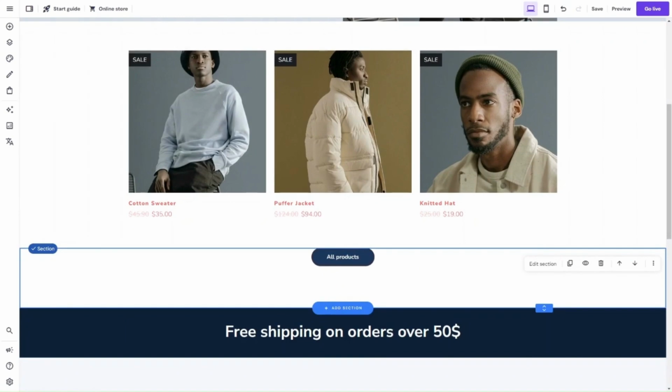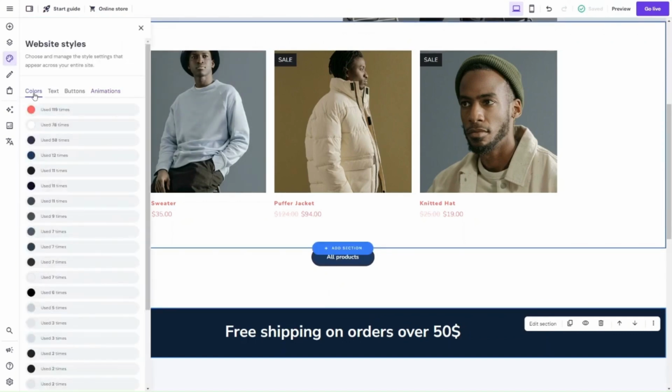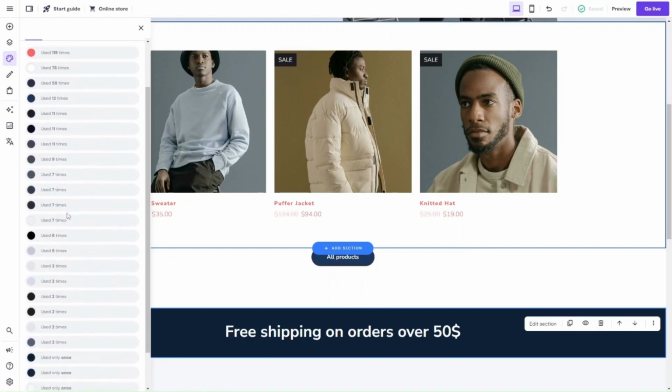When it comes to editing colors and fonts, there are some best practices that you want to consider. So for example, with colors, you want to use a limited color palette. It's best to use a limited color palette of maybe like 2 to 4 colors for your website. This helps create a cohesive and professional look. You want to use complementary colors. So when choosing colors for your website, it's really important to consider how they complement each other. Complementary colors are opposite each other on the color wheel. So for example, blue and orange are complementary colors, and things like that.